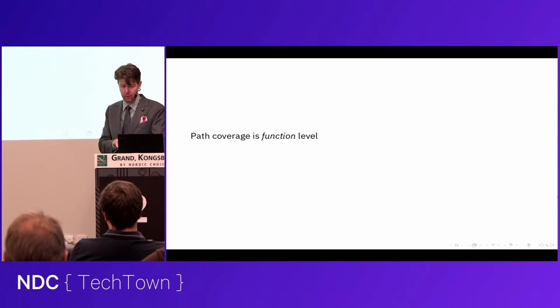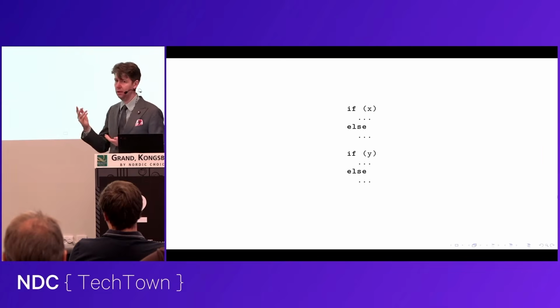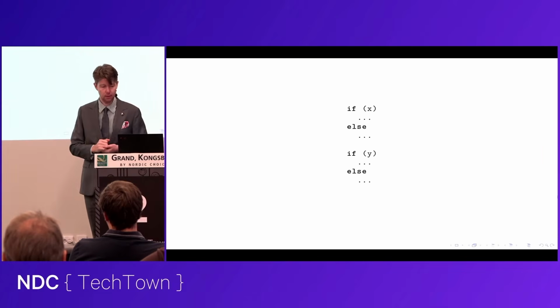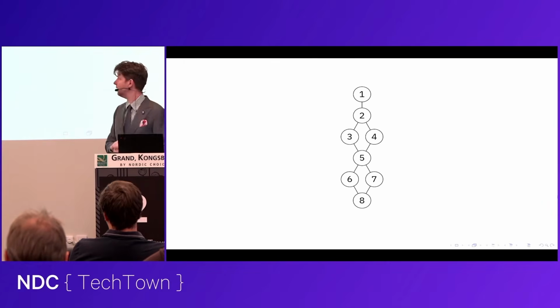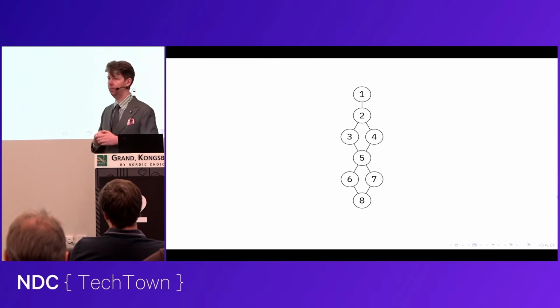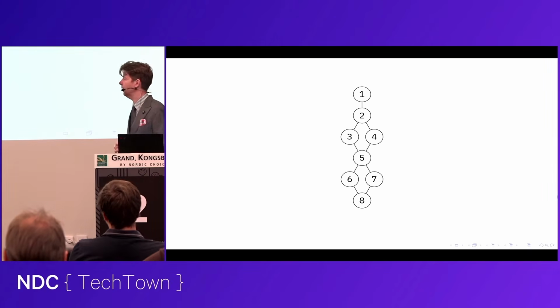Now, prime path coverage works at the function level, right? So the paths are associated to the function and not to specific lines. So let's take this program, which is just a sequence of an if-else, straightforward. If you look at this as a graph, and we remove the actual code of the then and else and we just replace them with numbers, it will look something like this, right?